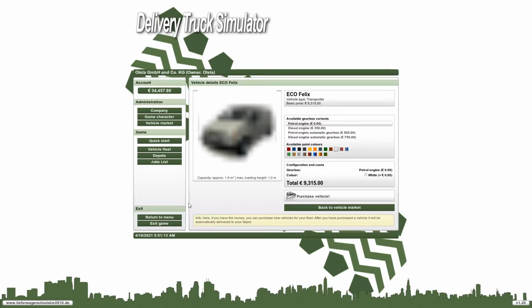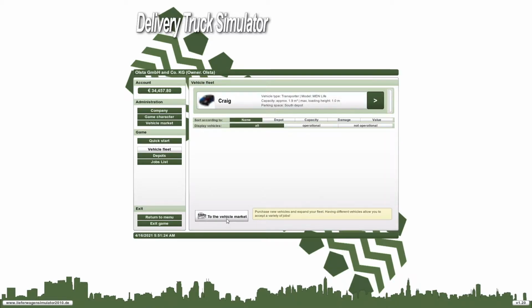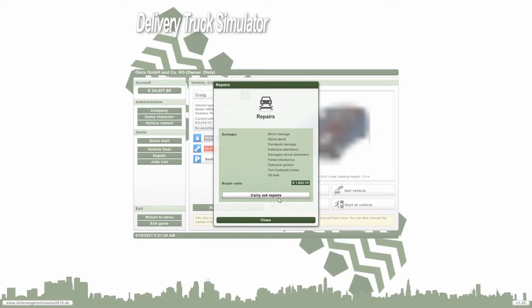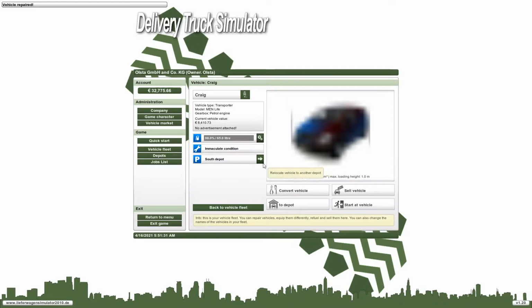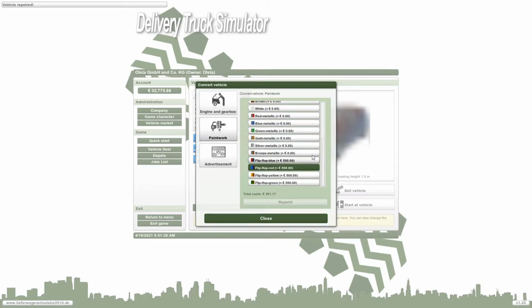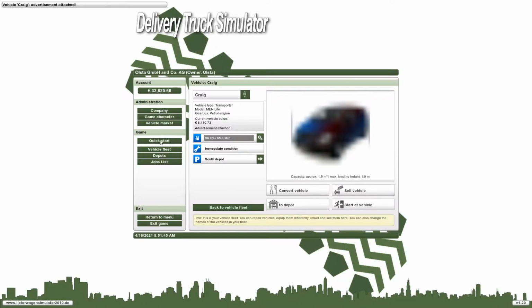Oh, God. Can I hire people to work for me? No? Vehicle fleet. It's got like Craig. Yeah, repair it. Blah blah blah. Immaculate condition again. Convert vehicle. Flip Flop Red doesn't even work, it's blue. Advertisements. Yeah, put the advertisement on. I don't know what that does, but I can put it on it.